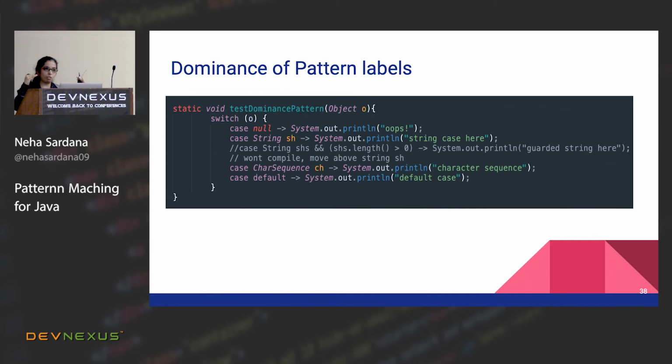You want to have the more specific cases at the beginning, and that's why your string is at the top and your CharSequence at the bottom. You cannot have your string and your conditional expression, your guarded pattern, here, because that's actually more specific. So you have to move it to the top to make it compile. That will throw an error. Your compiler will complain.